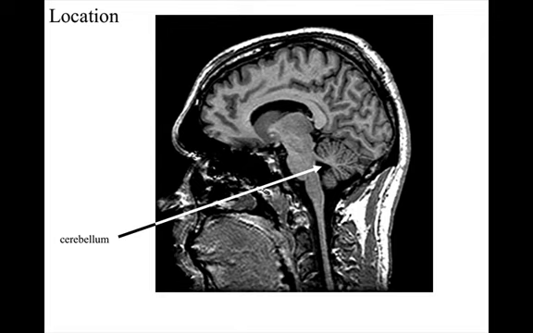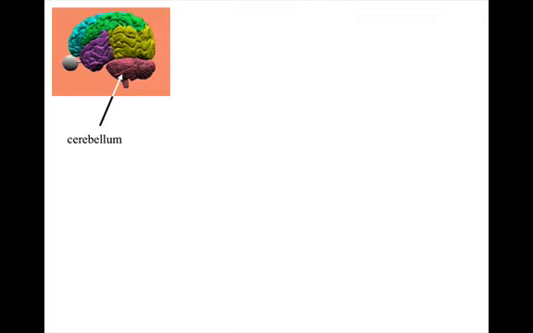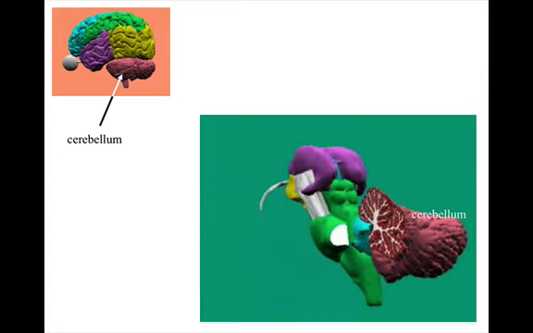So the cerebellum's located at the back of the brain. It's under the cortical hemispheres and hangs off the back of the brainstem. This picture shows an outside view of the brain, and if you strip away the cortical hemispheres and also the left hemisphere half of the cerebellum, you can see the folded outer layer of neurons surrounding an inner body of white axon matter. The folded outer layer is called the cerebellar cortex, and the folding is very convoluted, which gives a cross-section of the white matter the appearance of a heavily branched tree.